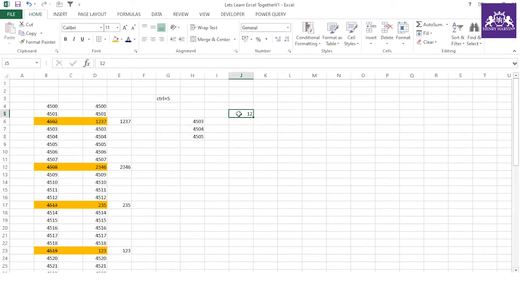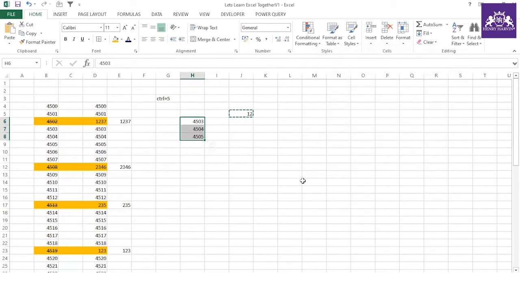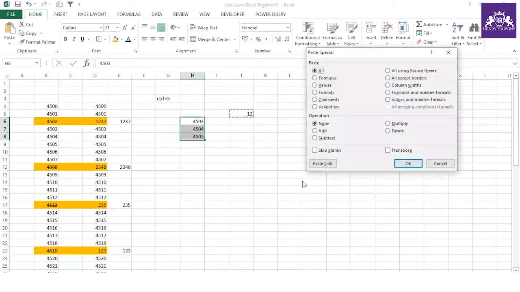So just copy this, and select this, alt control V. Alt control V is the shortcut key to get the paste special dialog box. Either you can use alt ES. Alt ES is also another shortcut key to get the paste special dialog box.